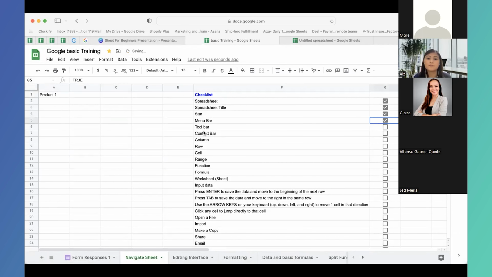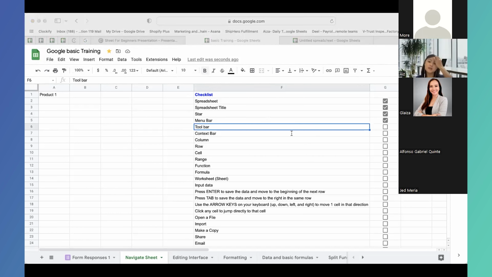Okay. There's also the toolbar. Ito namang nasa ilalim ng menu bar. So from this undo hanggang dito sa function na to, this is what you call the toolbar. Basically, nandito rin sila sa ilalim ng menu bar. It's just that mostly ito kasi mga ginagamit nating functions, so nilabas na nila dyan for us to have an easier access. Mga shortcuts siya kumbaga. Okay? So dadaanan natin sila later on.